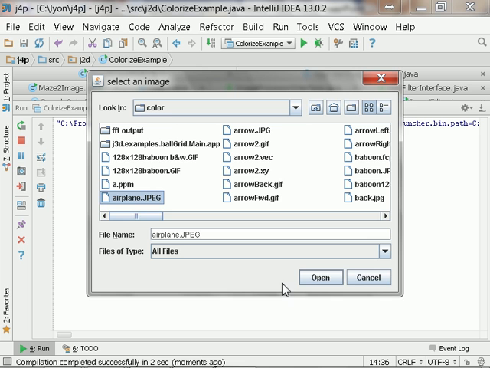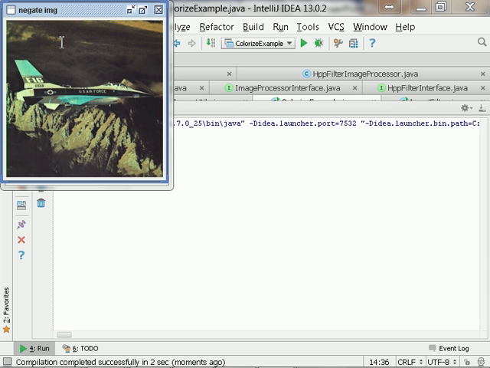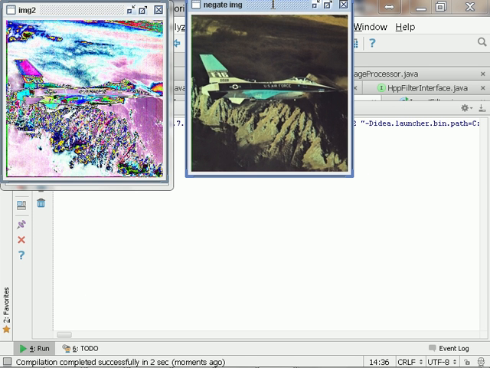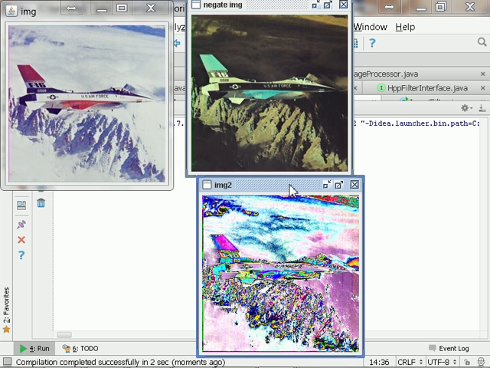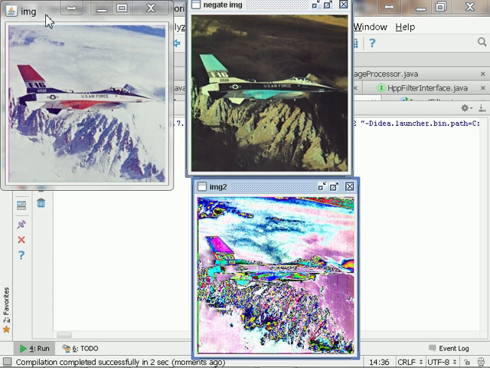Here's an airplane. So here's the negate of the airplane. Here's the pseudocolor of the airplane. And here's the original airplane. So what we've done is we've taken the red value and subtracted it from 255 to create a new value. And we're calling that the negate of the image.